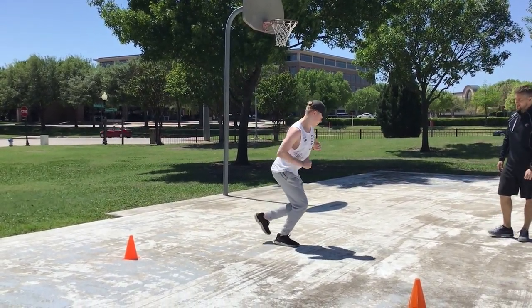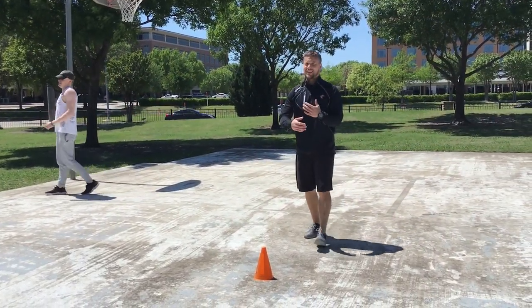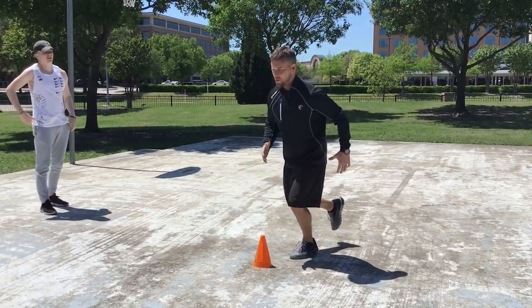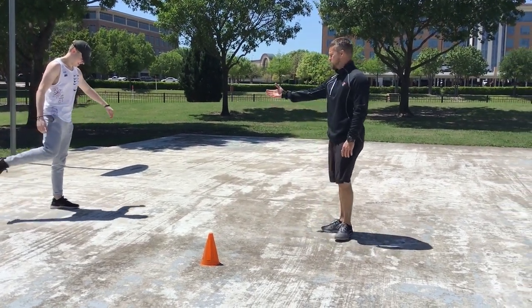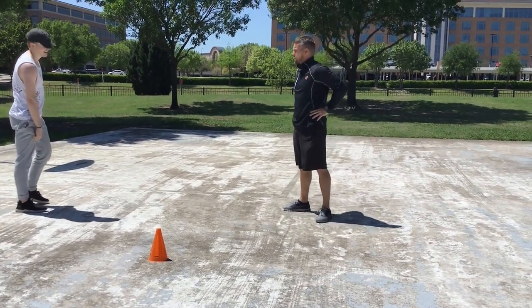5, 2, 1, relax. Guys, when you do this, you're gonna feel a lot of heat within that muscle. That's because we're contracting so much, really working that power movement. Nice job. Go opposite leg, take a breather. Whenever you're ready, just give me a thumbs up. We'll keep going. Feel okay?